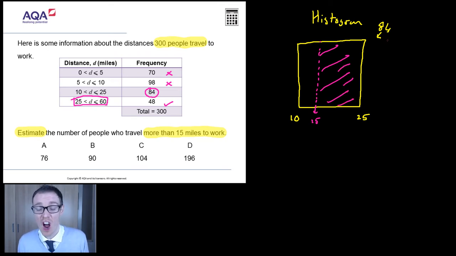Now, is it fair to just halve it? Is it fair to say, well, half travel less than 15 and half travel more than 15? Well, I don't think it is right because this 15 doesn't lie in the middle of 10 and 25. So it's probably not fair just to halve it. So what should we do with it? How far does this 15 lie across this group? Well, my diagram, you know, I can't draw diagrams, but this is actually reasonably helpful. 10, 15, 20 will be there and 25 is there. How far is that 15?